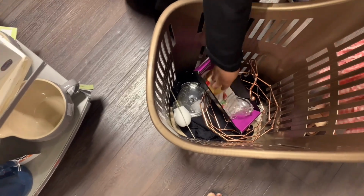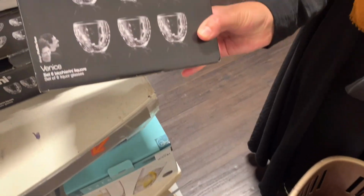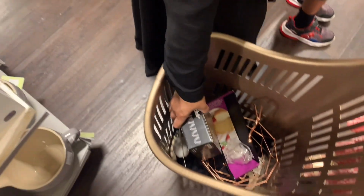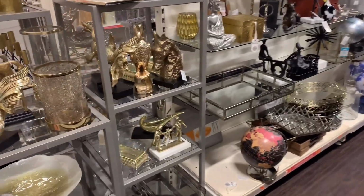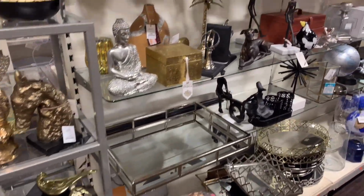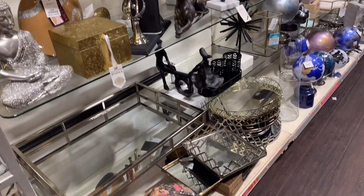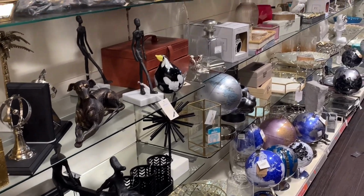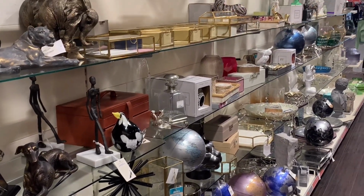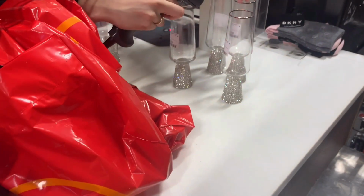These shiny gold and silvery objects that you put on your mantelpieces, around on a table, and silverware. Stunning. A lot of it's made in India and some of it's made in China and some of it's made here in the UK. It's absolutely beautiful. I really like these globes. We bought a few of these crystal based glasses. Very shiny things. I don't know how I'm going to wash or clean these.